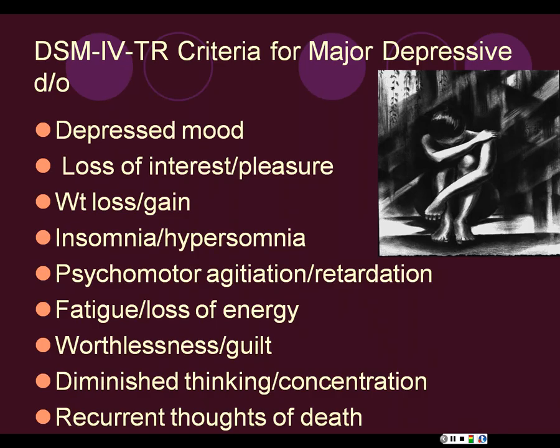They have thoughts of death that recur. Not just the fear of dying, not just the typical wondering about the afterlife and those decisions, but thoughts of death that recur. Recurrent suicidal ideations, thinking about ending their own life. They may or may not have a plan in place. It's just that they think about it a lot.